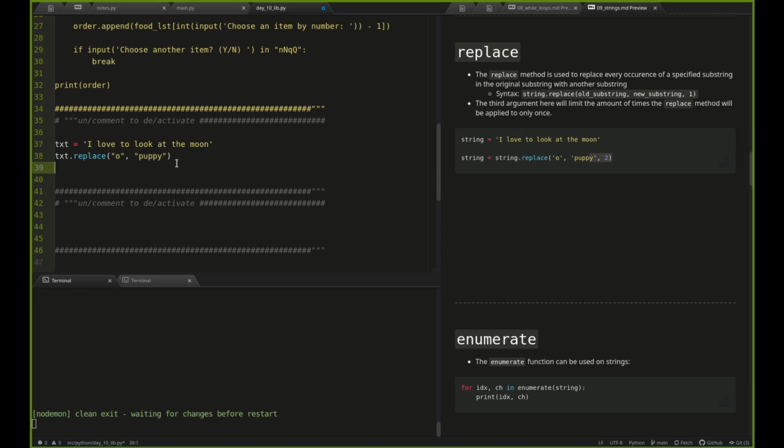Okay. So if I print text, what am I going to get? Or why don't I, let's say, instead, I'll replace O with just capital U, like that. So if I print text, what am I going to get? Go ahead and put it in Slack. We'll take a minute for this one.